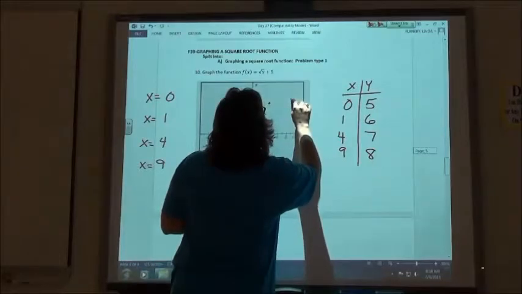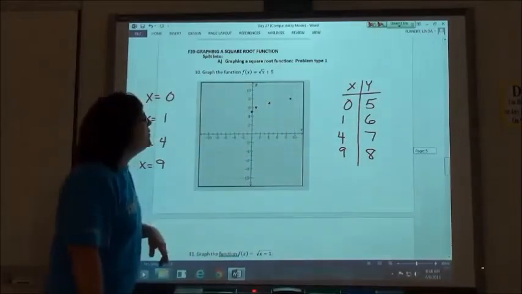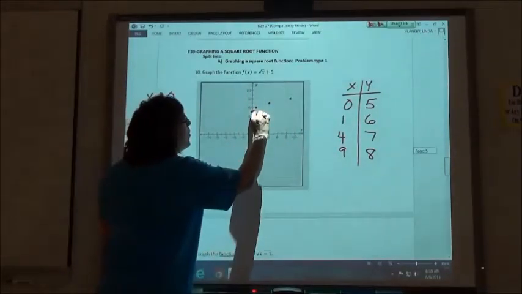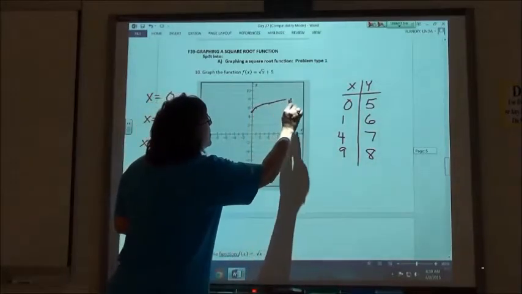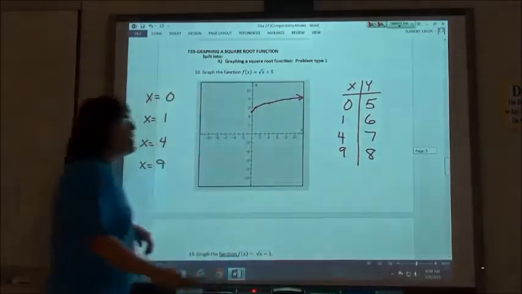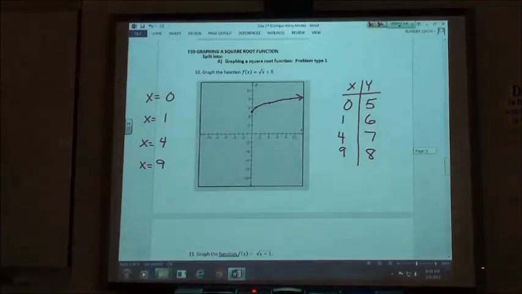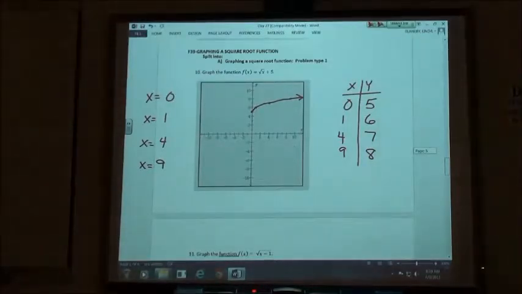And so what my graph is going to look like is this is going to be my end point. It's going to go through these points and it's going to shoot off somewhere in that direction. You'll just have to hit the graph button and it'll connect your dots for you. But you have to do the end point and then 3 additional points.